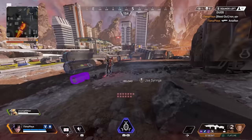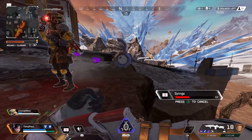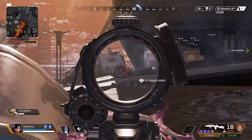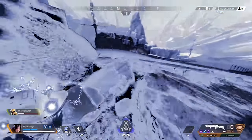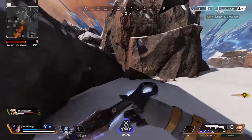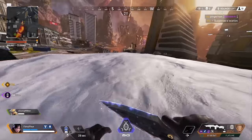G7 Scout is actually elite. Like I can't believe that it's been nerfed, you know? It used to be better than this somehow. That's not good. That's a bleed machine. I think I need to heal up a little bit and just readjust, get some high ground. I've got that Phoenix for you. Phoenix kit here. Probably quite useful.